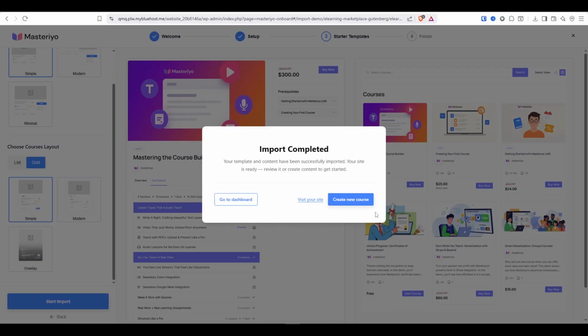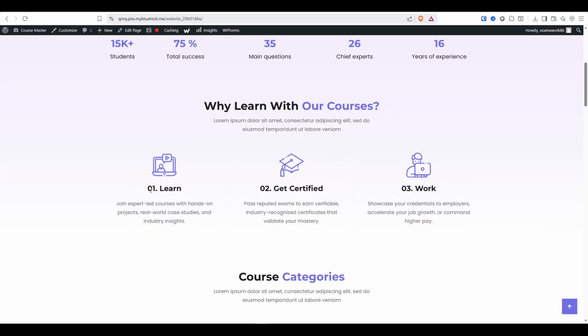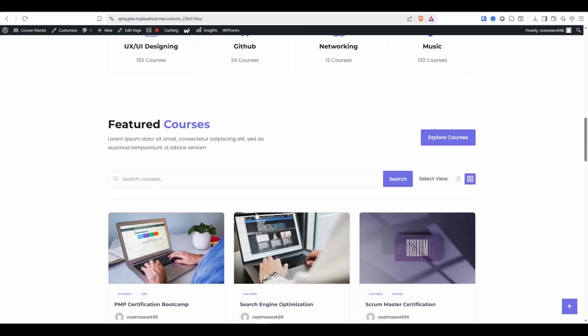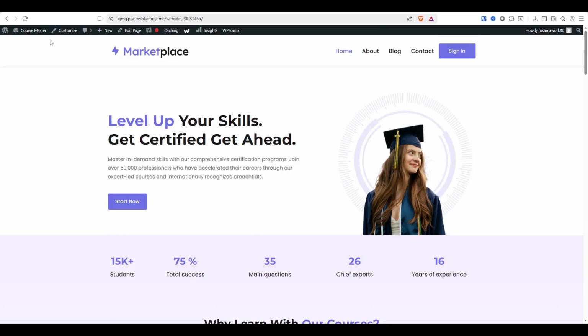All right, so it's done. Our website is now created. We can go ahead and visit the website over here, or create a new one over here, or go to dashboard. It totally depends on you. Let me go ahead and visit it on another tab. So this is how it looks. It looks pretty simple, looks pretty cool. Everything is available over here, and we can see everything, learn, get certified, everything. Actually, it looks pretty cool. We do need to change these up as well, but if you want, you can keep it as it is, but it looks good. And yeah, let's go back to the dashboard, and here we go.